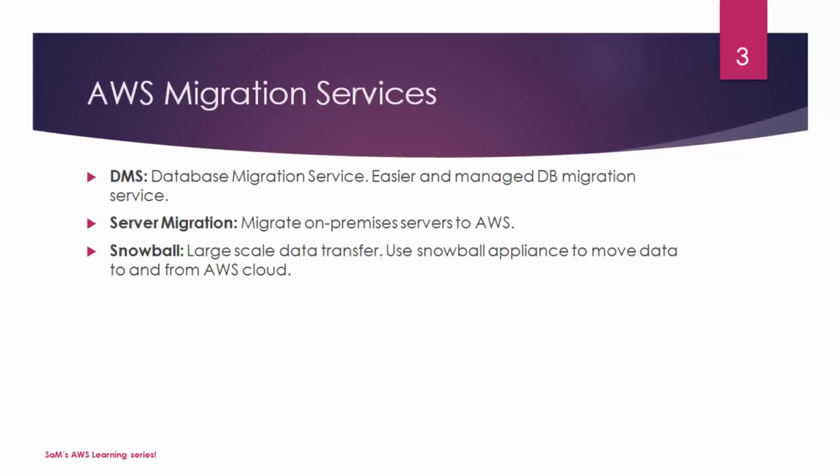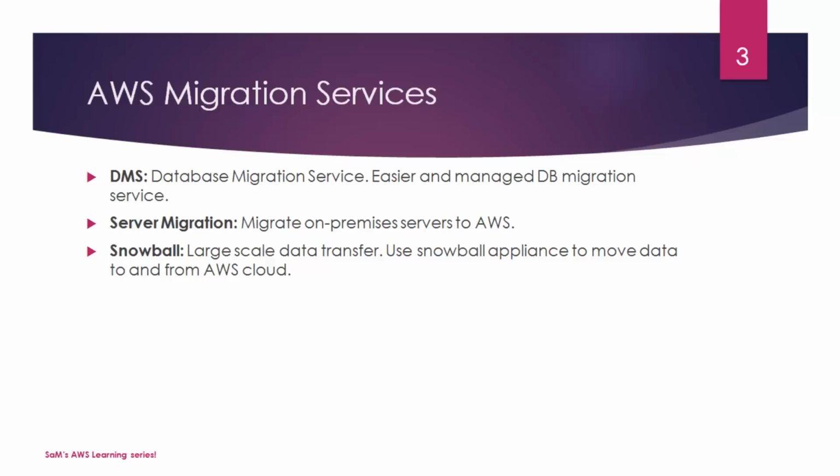So talking about migration services, we have got three important topics down here. We have got DMS, we have server migration along with Snowball. So DMS and Snowball were already there and were clubbed under some other component. Now in 2016 reInvent, Amazon announced that they are coming up with migration services, another key component, and DMS and Snowball, they pushed to this particular section, and we have server migration as well.